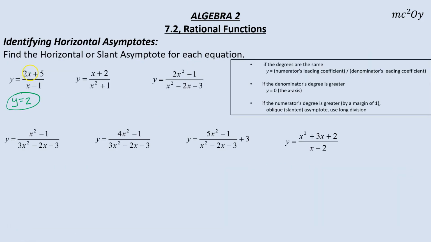If x is really big, say like 1,000,000, that would mean I'd have 2 times 1,000,000, so 2 1,000,000s, and then I have 1,000,000. So that means 2 times 1,000,000, which is 2,000,000, divided by 1,000,000, which is 2.